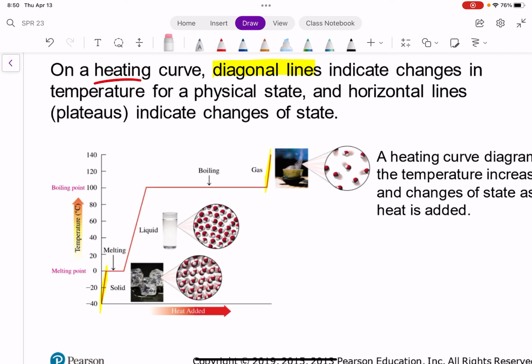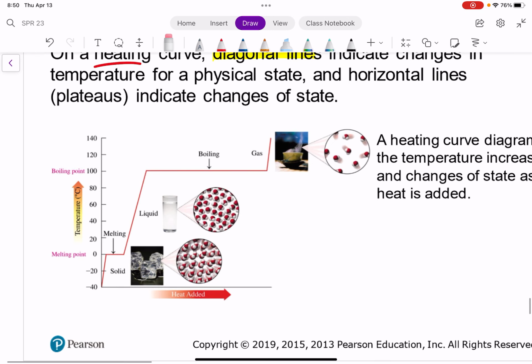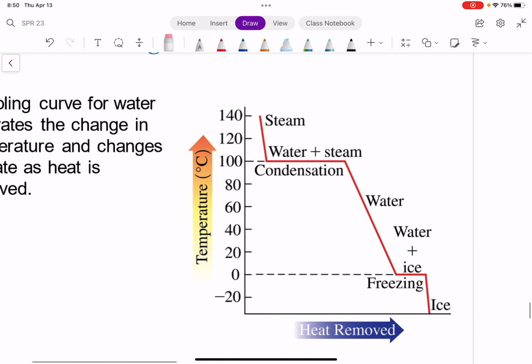So that's when you're boiling. That whole time on that horizontal plateau, you're boiling, right? What is boiling? Boiling is turning from a liquid to a gas. And when you stop being horizontal, you've successfully turned into a gas. You've added enough heat where all of your molecules are now in the gaseous state. Okay, so kind of weird, I know. You can also go the opposite way, which is going to be a cooling curve, right? And it's the same kind of idea.